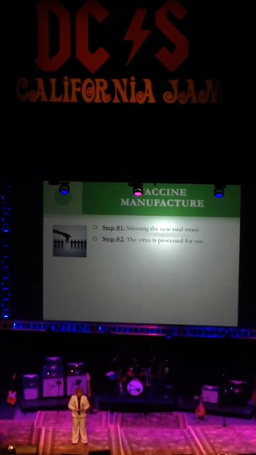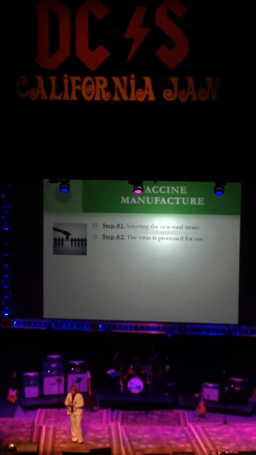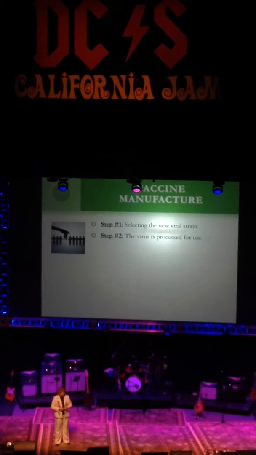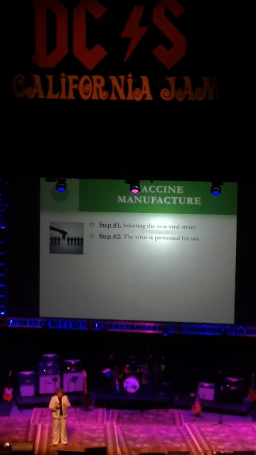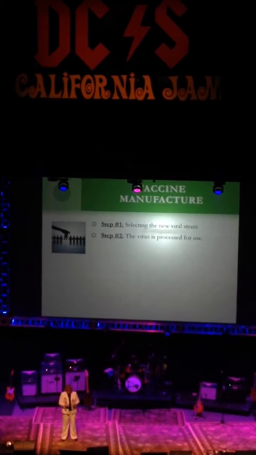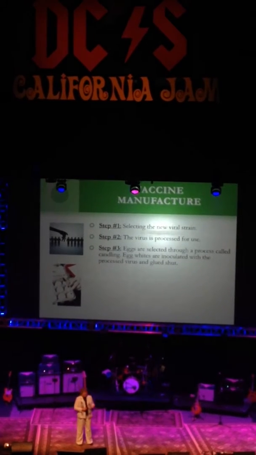And then the other part of it is they mix it with these other viral genes so that you get a brand new virus, and sometimes there are up to 250 viruses that they pick from that end up being the one that's in the flu shot. So how is that going to create an antibody and do anything to protect you from something that's out there in the environment? The next thing that they do is this thing with eggs, they call it candling.